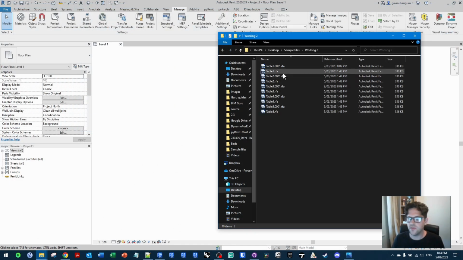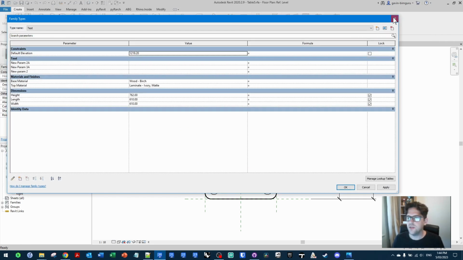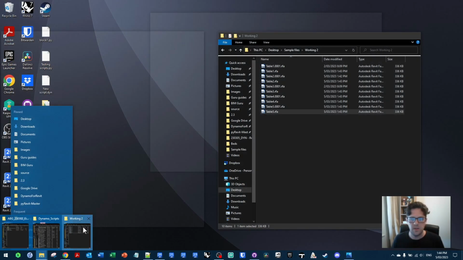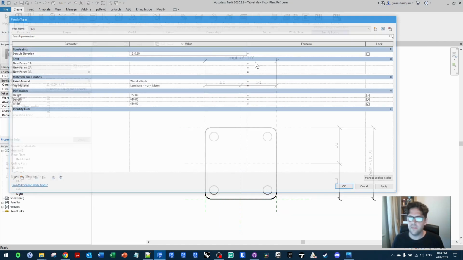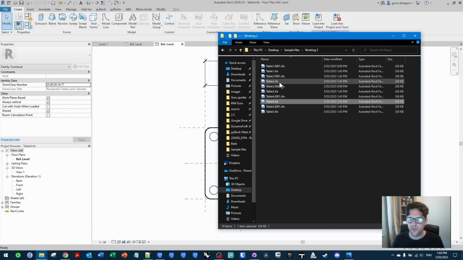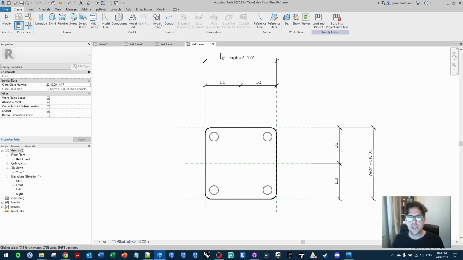So if we just check those families, table 5 has worked with a mixture. Table 4 has worked with just one set, and table 2, I think it was, has worked with one set. So it's a very flexible workflow when you're dealing with using just shared parameters to replace both family and shared.